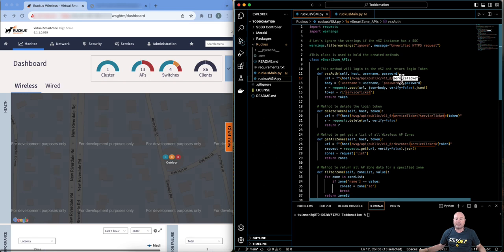So, using the service ticket, when you get that information back, there'll be a dictionary. It's going to return JSON. And in that dictionary, there's actually going to be this service ticket key. And from that key, whatever the value is, that's going to be what I'm going to call the token. That's how Ruckus does it. So as you can see here, I'm going to make this call to my virtual smart zone. When I get it back, I'm just going to call it R for my request, but then I'm going to specifically pull out this token and then return that just for myself so I can do everything else.